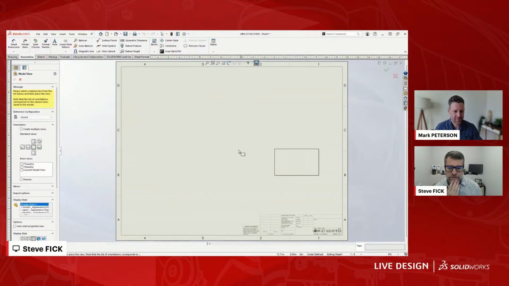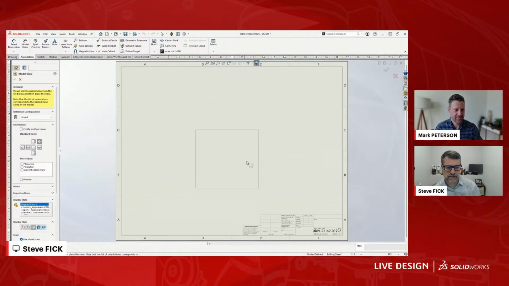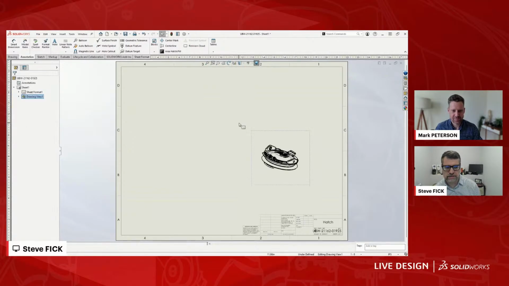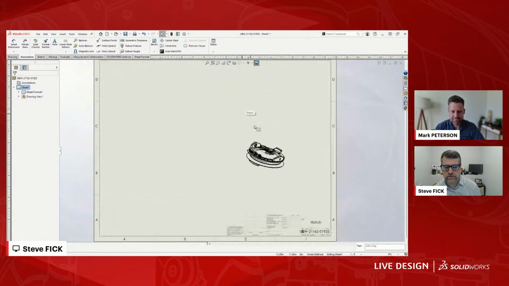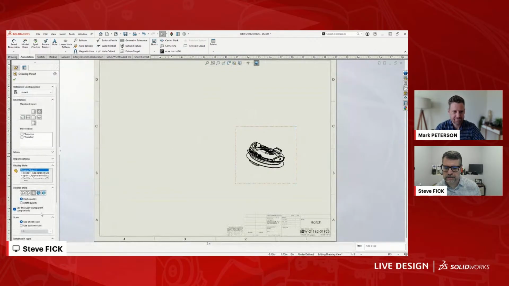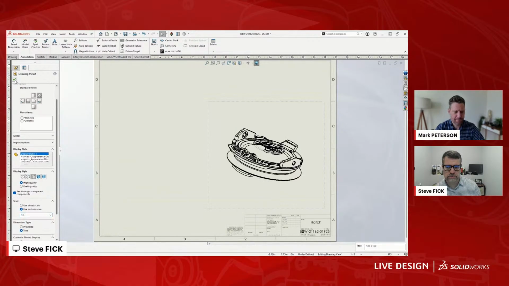And I don't know if you noticed it, Mark, but that assembly actually was at an angle. So it basically had been designed in context. And if you remember, when we looked at it from the right view, it was actually tilted up at an angle. Not super uncommon, although it does provide some interesting challenges when you're trying to get the view that you want on the drawing. And there are obviously some ways to do this, like going normal to a face and putting that initial staged view.